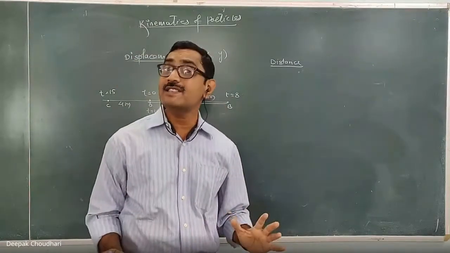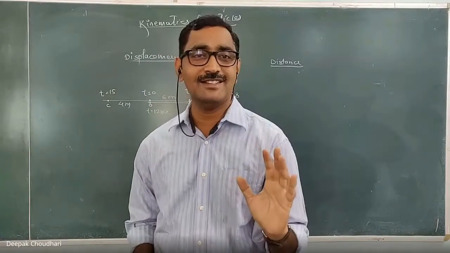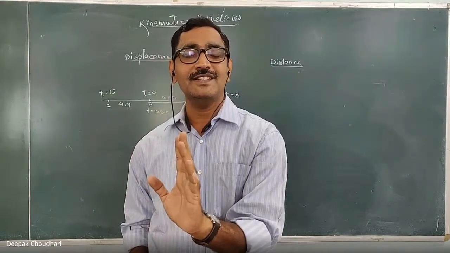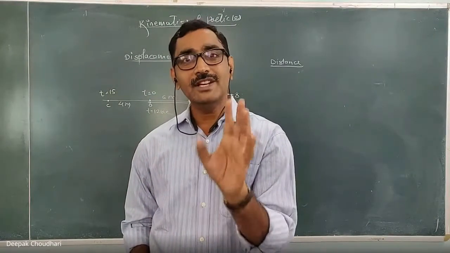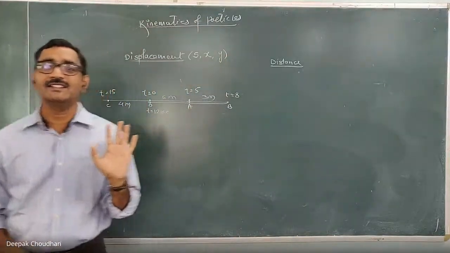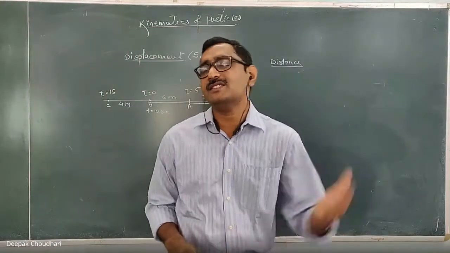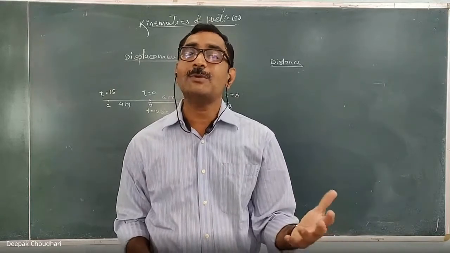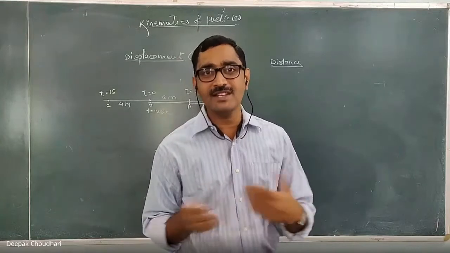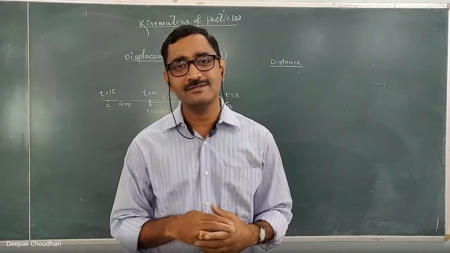And that's why we always say the displacement at t equal to 10 seconds, but we never say the distance traveled at 10 seconds. Actually, it is the distance traveled in 10 seconds, not at 10 seconds. If I say the distance traveled at 10 seconds, somebody may ask, from which time to which time? Whether you want the distance traveled by the particle from 9 seconds to 10 seconds, or from 8 seconds to 10 seconds, or from 0 seconds to 10 seconds.